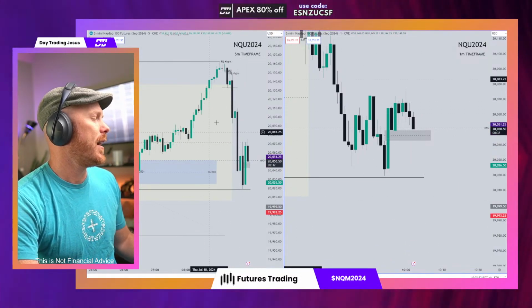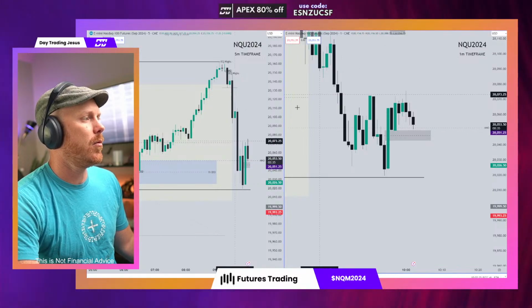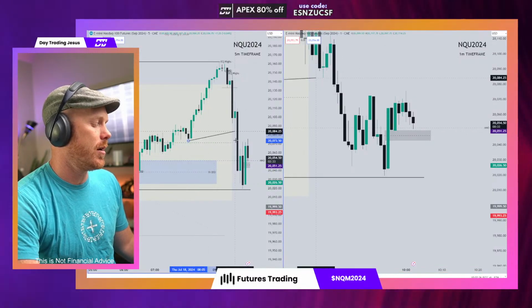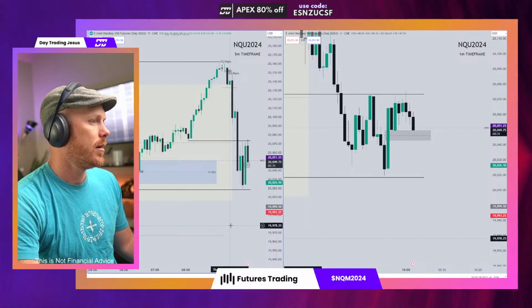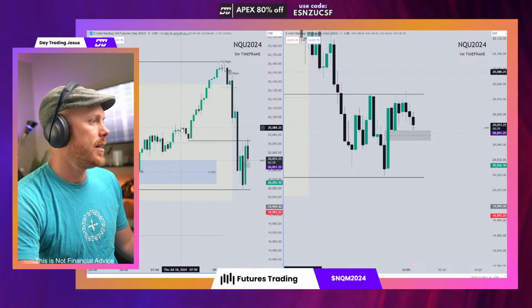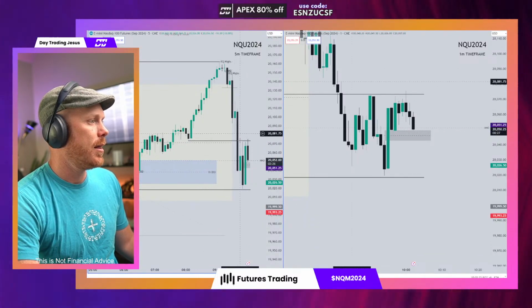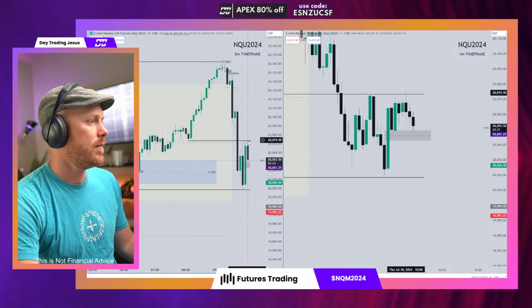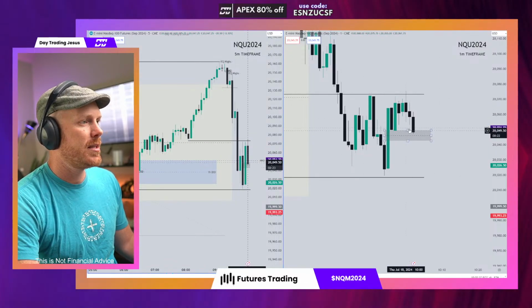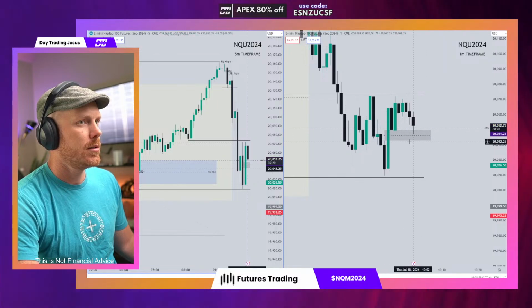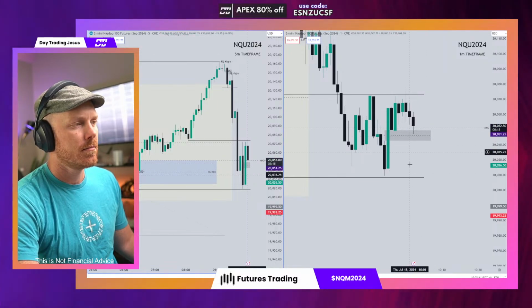Look at this on the 5 minute. It looks like this is the signature of a market maker sell model right there. Do you guys see that? See that swing low and then price comes up and hits it? That makes me like this. I do like this.